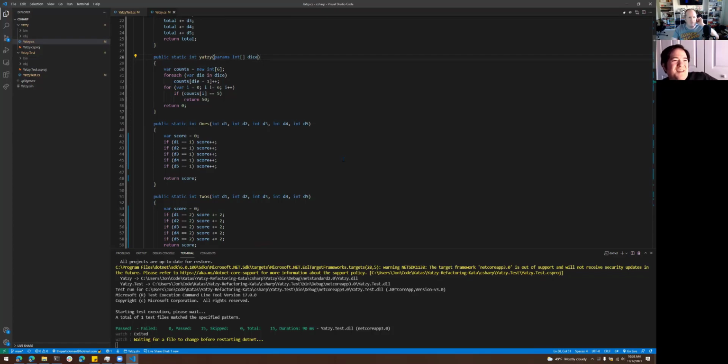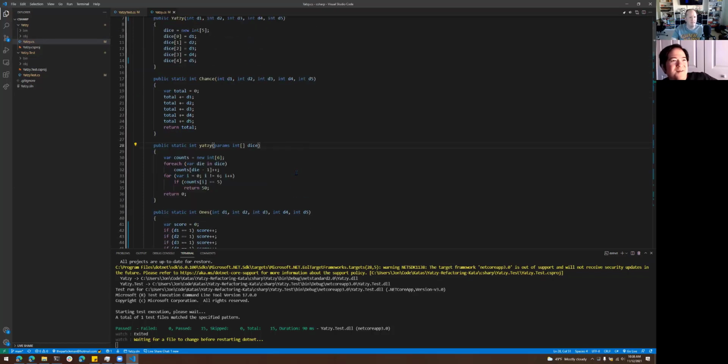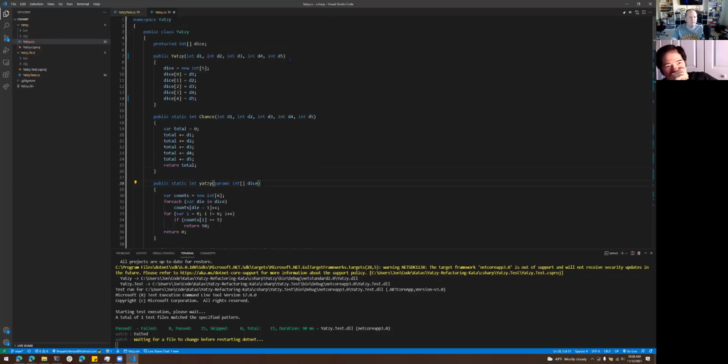I don't know, kind of, yeah, I mean, that'd be fine. The thing is that if you go up to the very top, the constructor takes 5 values and then turns it into an array. Yeah. I mean, that's probably what we're going to turn it into anyway. So I'd be okay standardizing on the params array.